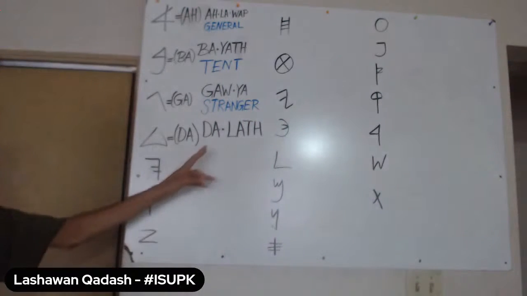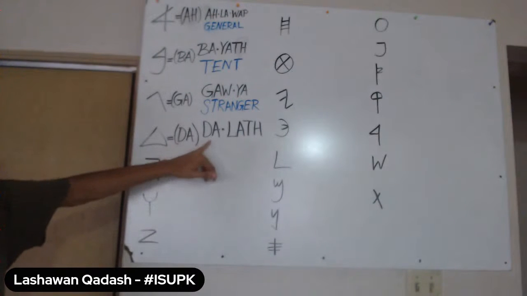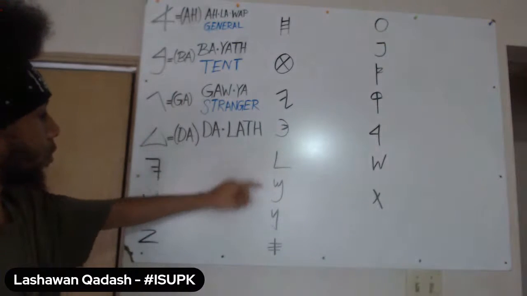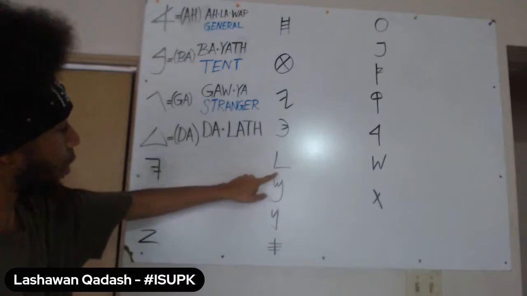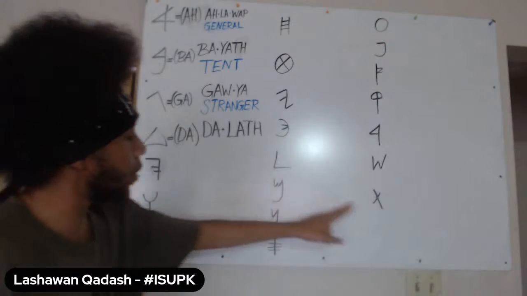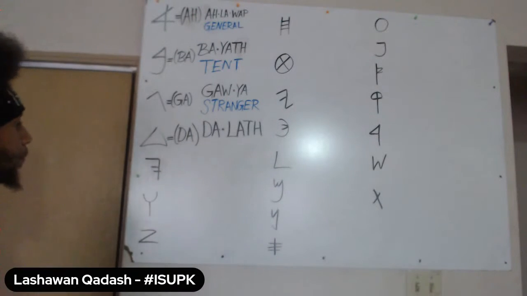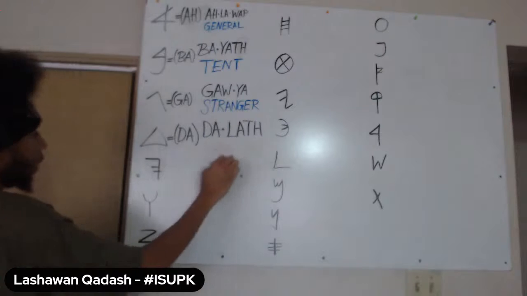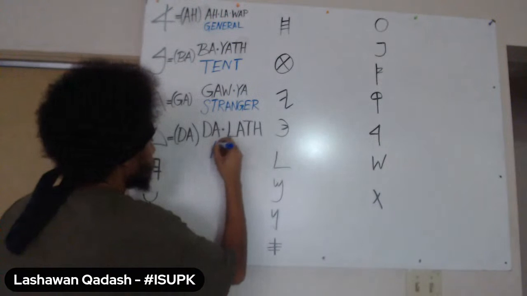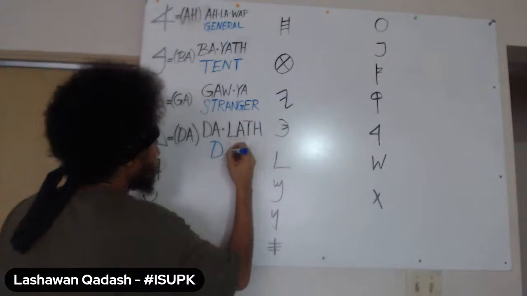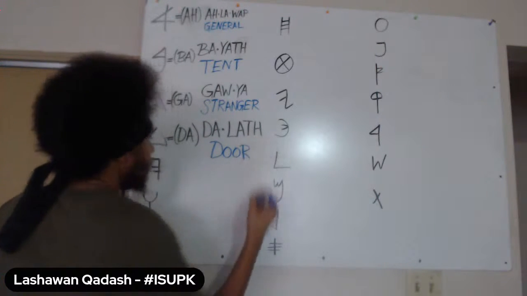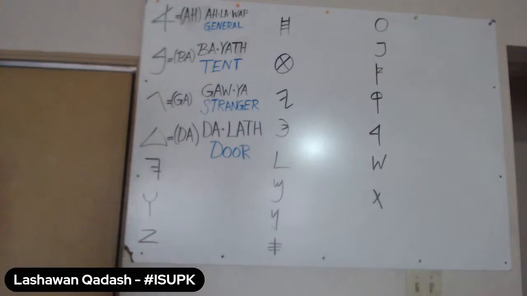The word is dalah. The da is by itself. The la and the tha, so the la right here, and this is the tha right here. The la and the tha are connected together. The la simply means this right here. It means door. That's what the la means, door. Okay?